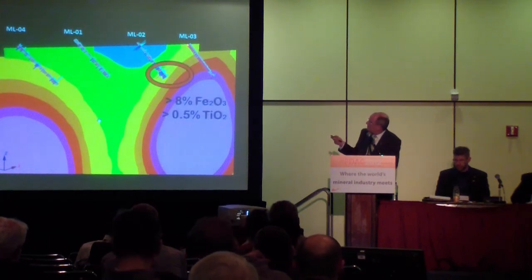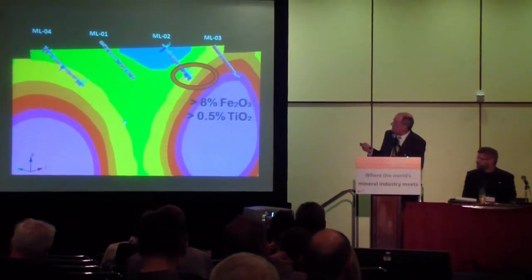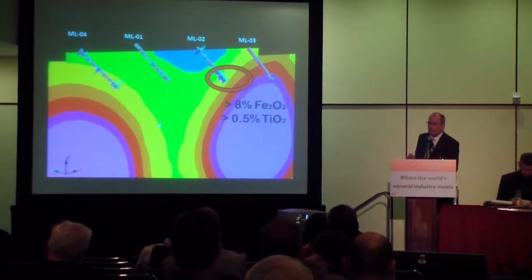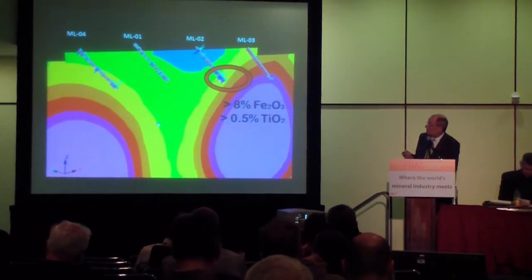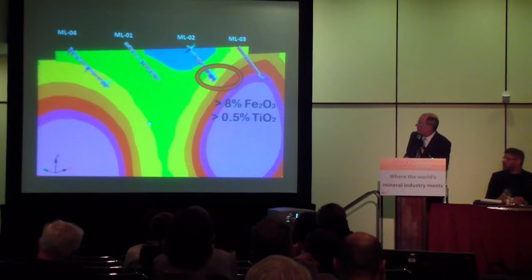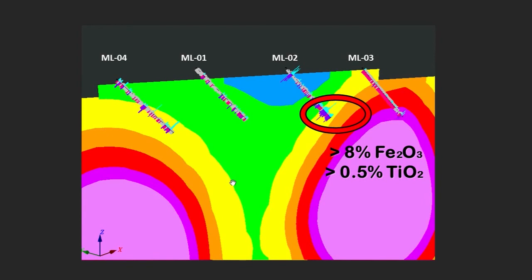In this hole here, we're showing magnetite on the bottom, and we're showing titanium oxide on the top, which are the tracking minerals that they're finding associated with the rare earths in this deposit. And the bottom part of this hole is starting to bite into 8% magnetite and 0.5% titanium oxide. So it's a simple exploration example of how the 3D modeling has helped improve the picture in this case.